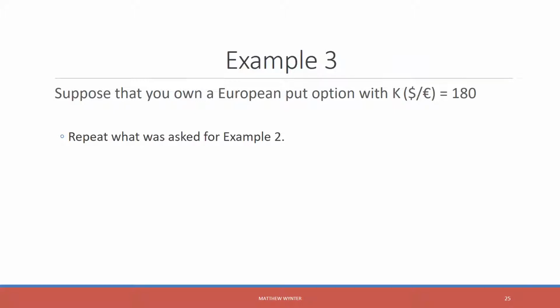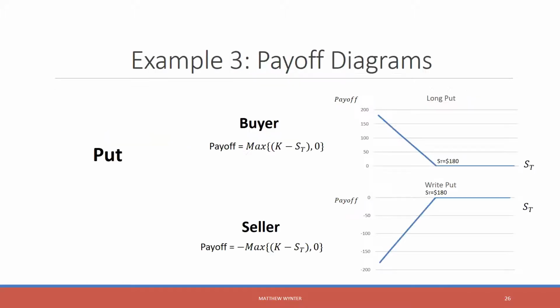Okay, suppose you own a European put option with a strike at 180. Let's do the same thing we just did for the call option. Let's take a look. What do we observe? What you observe with the put option from the perspective of the buyer, the person who buys the put option, notice that anything below 180 has a positive payoff. Why? We said because with the put option, we really want to sell high. We're trying to secure a high price to sell given our expectations.